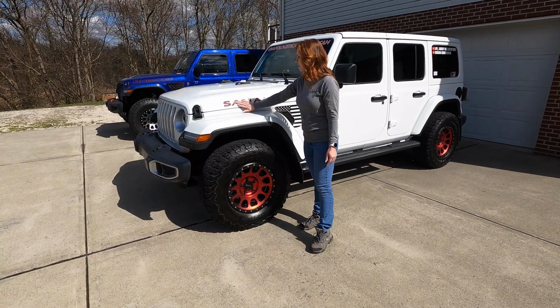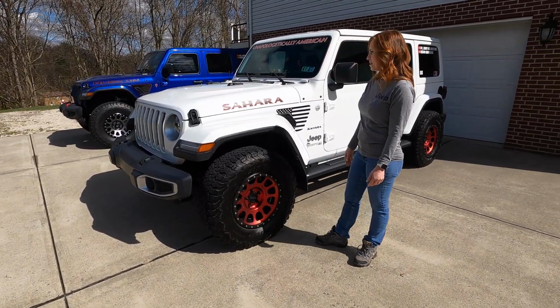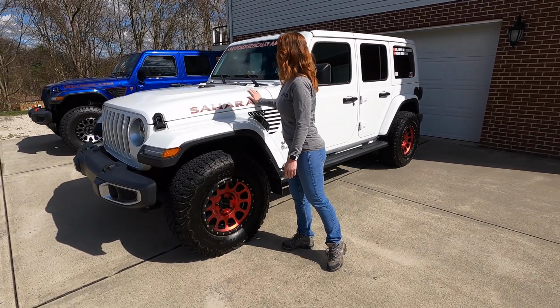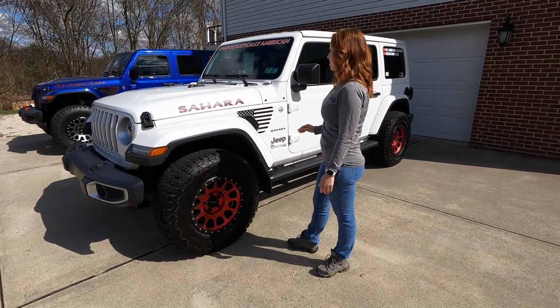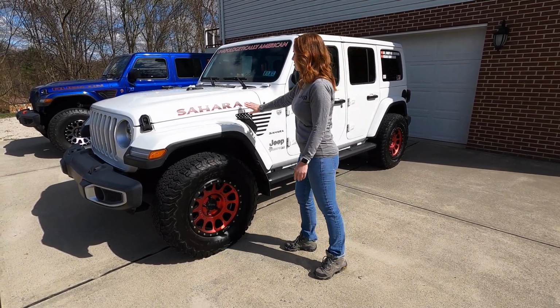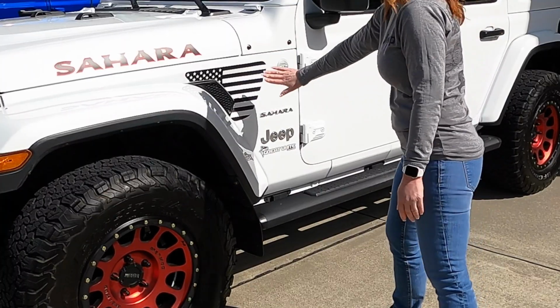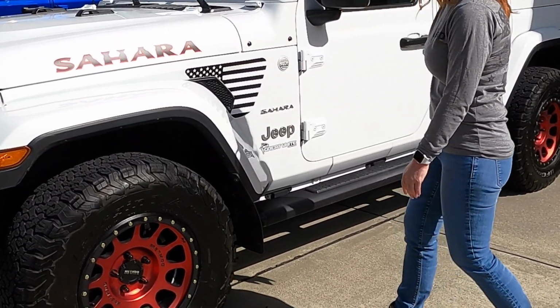So anyway, the first thing I think that we did on this was we put the Sahara decal on. That was not there before. Was it? No, it was like a blank slate when we bought it. And pixeldecals is where we got this customized. Put this decal on.